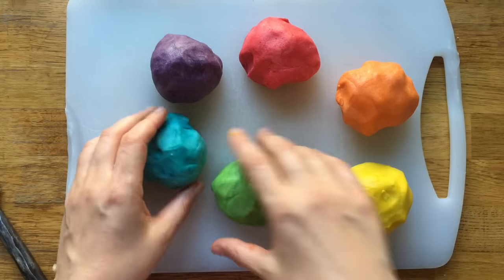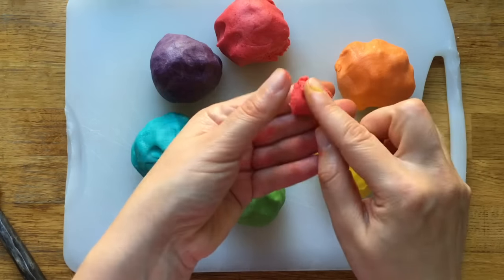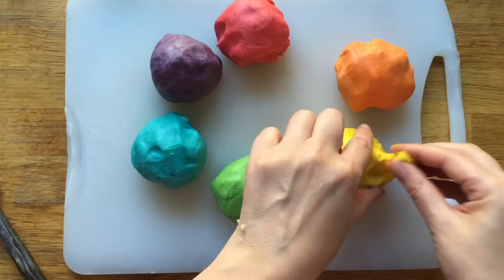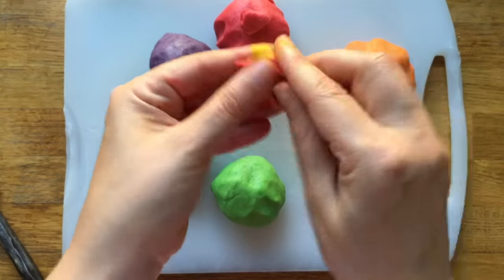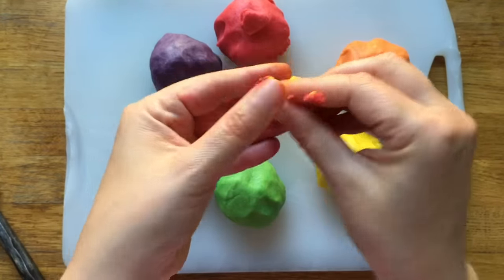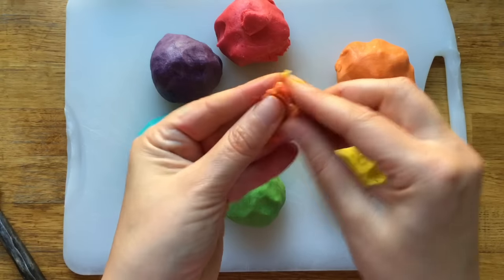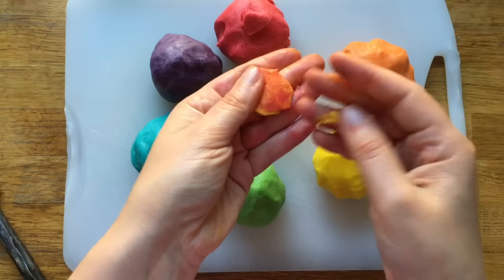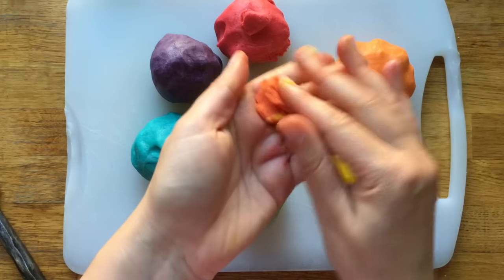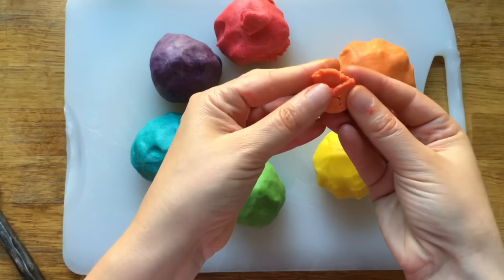I have my six colors — don't they look lovely? Now I just very quickly wanted to show you something, just so that you really believe me. I've got a bit of red here and a little bit of yellow here. Actually, maybe a bit less red and a bit more yellow. If I mix these up, you get orange. Can you see the orange already coming through? Very similar to that orange, isn't it? I think it's so cool — color theory! You don't need to have all the colors to make your own.